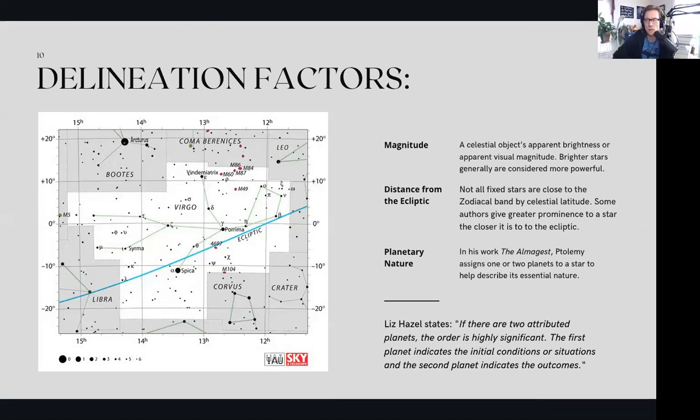All right. Also, the other thing about this that is somewhat challenging is when you're learning the positions of the fixed stars, learning the projected ecliptical degree, I think, can make it a little bit easier to understand where the star is and what constellation it's part of. And that may be a good way to have an introductory beginner understanding of all of this. And maybe you branch out into parans and maybe it's something that works very well for you. We'll see. It's a debate.